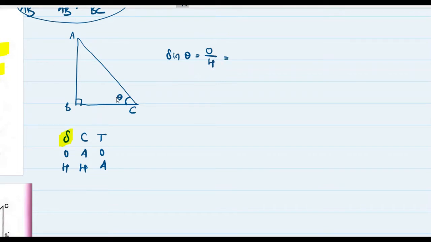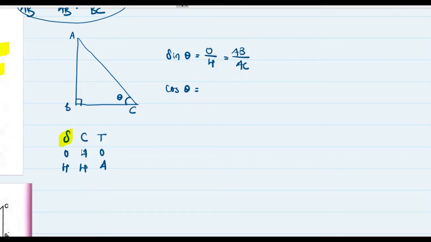So let's find the value of sin theta in this particular triangle. What is opposite to angle theta over here? Opposite to angle theta is AB. What is the hypotenuse? The hypotenuse in triangle ABC is only 1, so there is no confusion about what is hypotenuse. Hypotenuse is AC. So sin of theta in triangle ABC, where the reference angle is C, which is theta, is opposite upon hypotenuse, which is equal to AB upon AC.